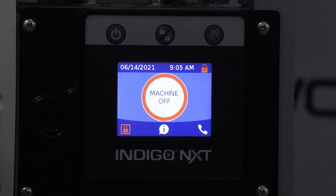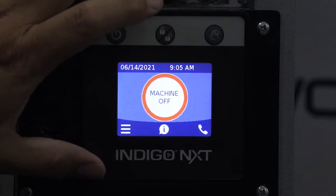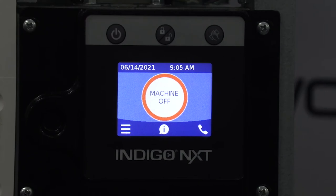Focusing down on the home screen we can see date, time, and the lock icon. Note the lock icon only appears if the interface lock button is pressed to show the screen is locked and cannot be accessed. To unlock the screen, simply press the interface lock button again and the lock icon will disappear, allowing users to interface with the touch screen.